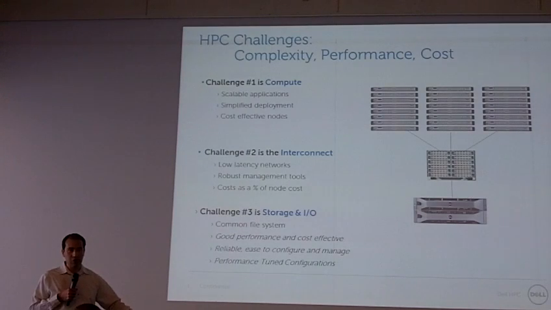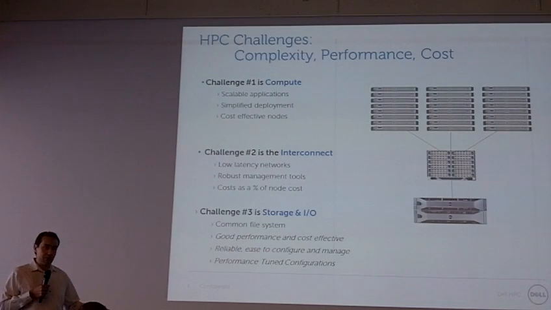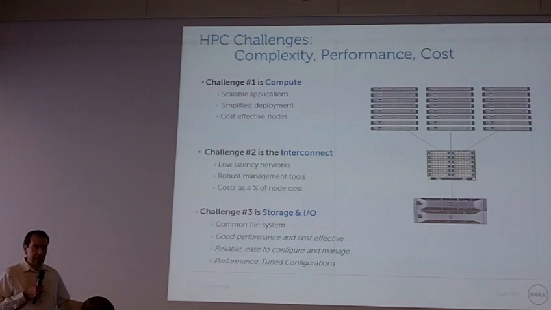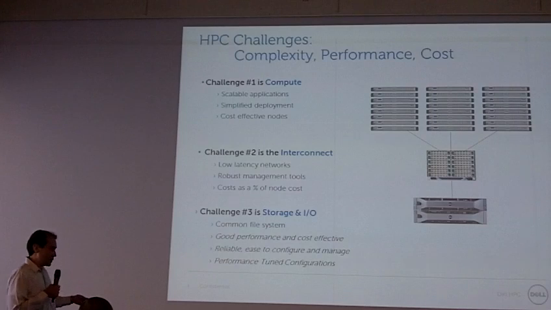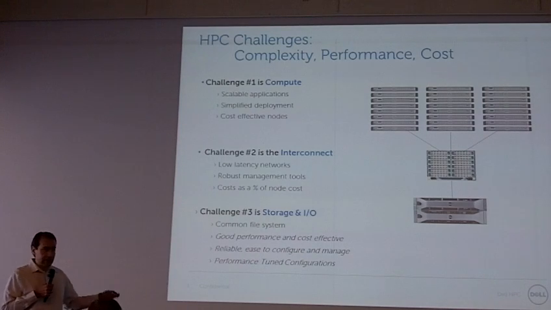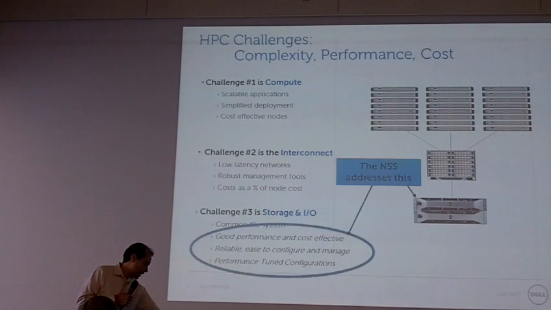additional number of nodes. On the interconnect side, we have InfiniBand, we have 10 gig, so we have access to high-speed interconnects, low-latency interconnects. On the storage side, it's always a challenge to make sure we design the I/O subsystem the right way, and this configuration, the NFS configuration that I'm going to talk about today, tries to address that need.